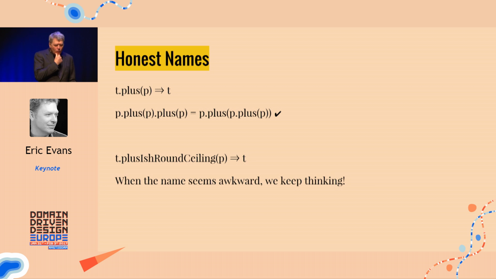So basically, I'd have something like period plus period, but I might have time plus-ish rounded ceiling period. I probably wouldn't use all that. One of those would be enough to mark it. But that keeps something niggling in the back of your mind, just jiggling, possibly for a long time. And then there's always the chance that in a later iteration of the library, someone comes up with a nice idea for a different model or a different name, maybe.